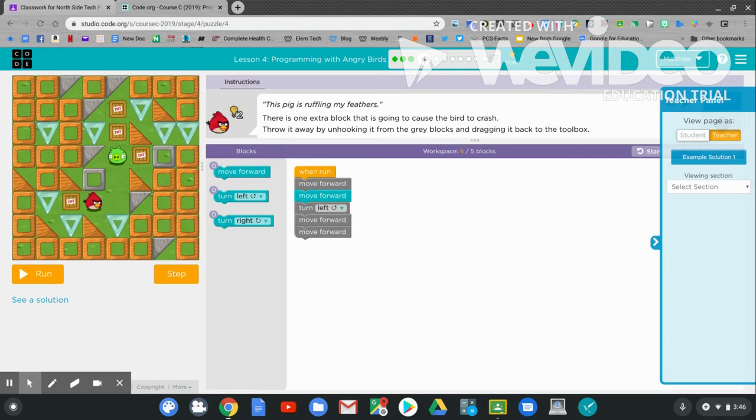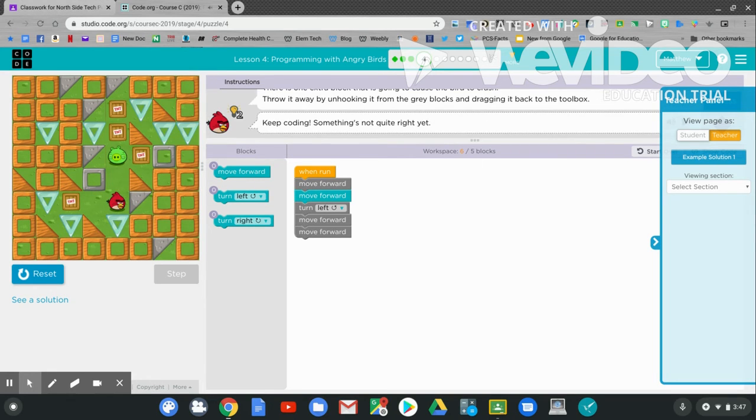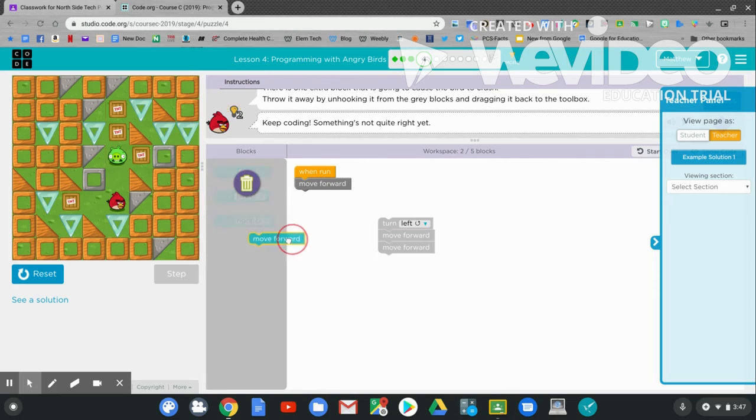Here's puzzle 4. Let's see what happens when we run the code. Hit run. Uh-oh. We move forward too many times. Let's take off some of the code. Let's click and hold on some of the code blocks and drag them off. We only need 1 move forward block, so we're going to delete the green one. Click and hold on the green block and drag it over to the trash can.